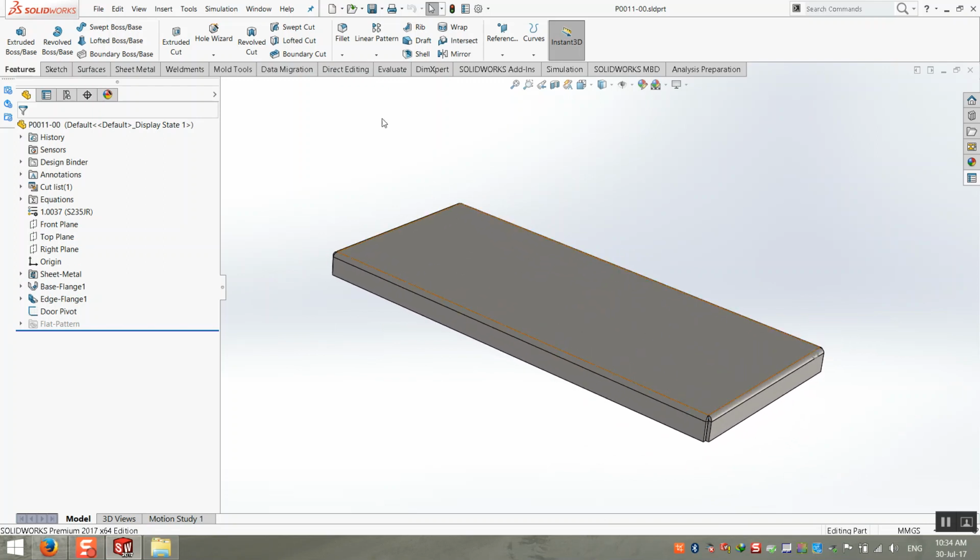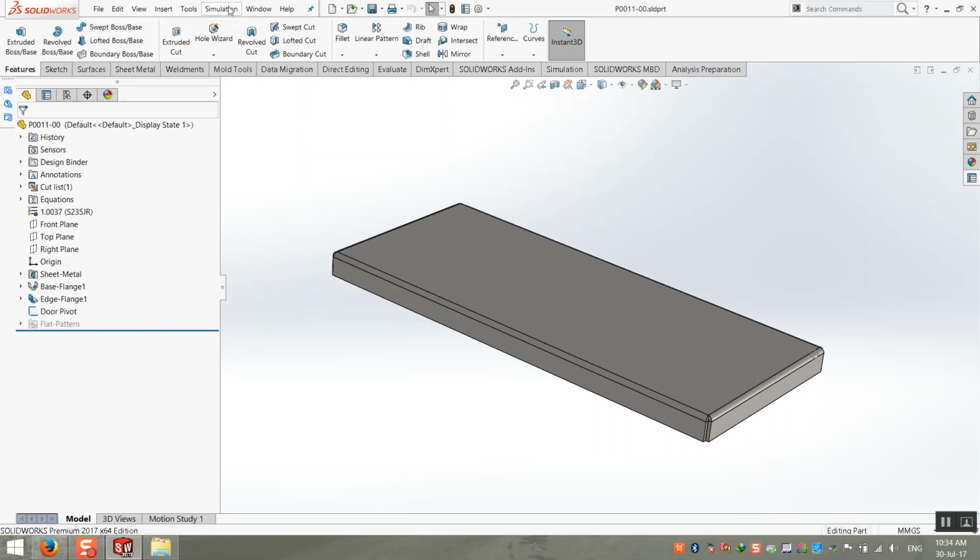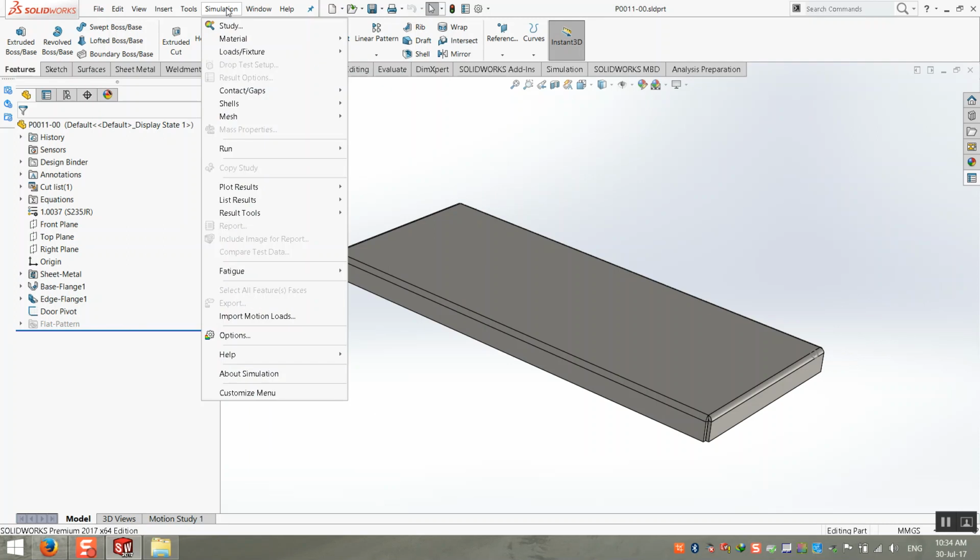First, to activate your simulation module on SolidWorks, go to these add-ins and select SolidWorks Simulation. Select this box and this box and click OK. You will find this menu has been added.